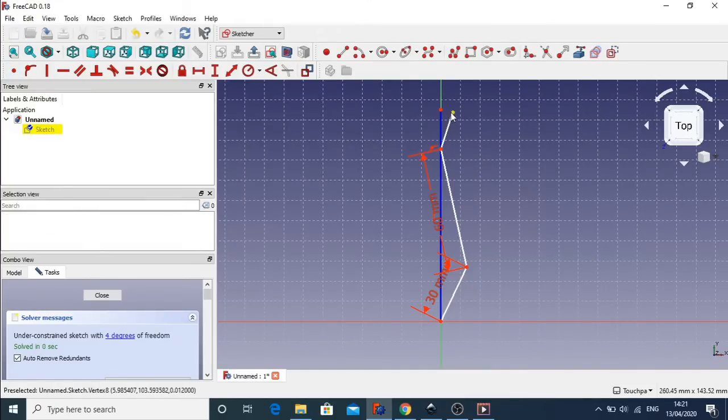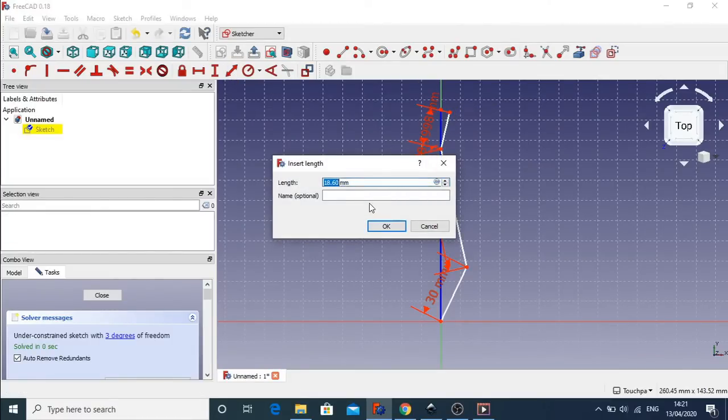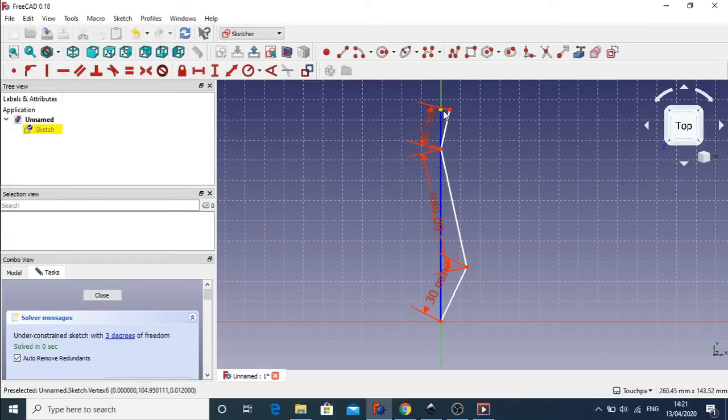Constrain those, and we just want to keep this a certain length. So I'm going to say 20. Don't want to constrain these two, because that means that we won't be able to move this. So I just want to set this to be constrained along the vertical. So this is constrained along the vertical. I may have said horizontal last time, but it is constrained along the vertical.